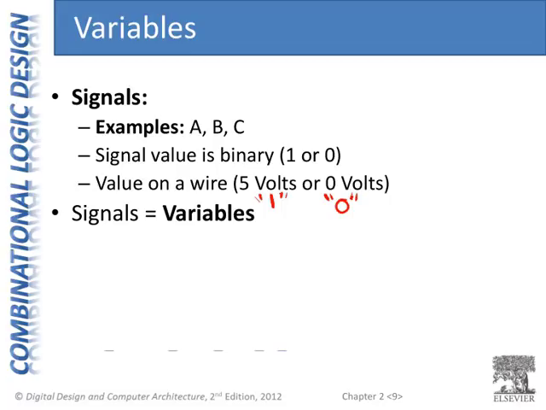So another word for these signals is also variables. So these variables, well, they can't vary much. They can either be 1 or 0. But they're variables. We don't know necessarily what they are all the time, determined by switch values, or if it's an output by the actual values of the inputs. But those signals, we can also call them variables.